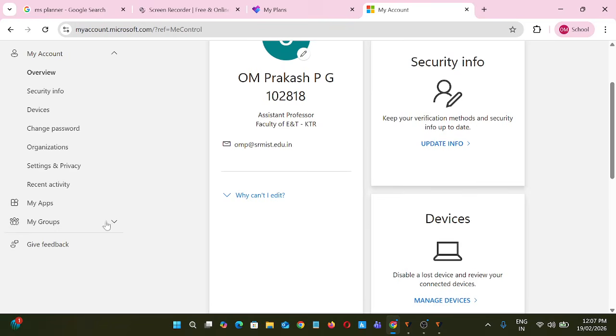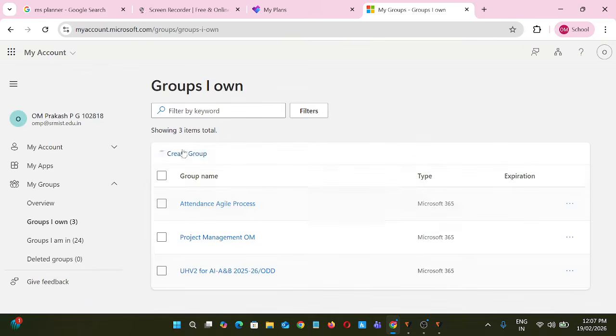In your account, click on my groups, and that's group I own. Okay. So the next step is to create a group. For example, if you three persons have to be in one group, anyone as the owner, the product owner, has to create a group. In that you should add two more members, and then you should add faculty, myself, as a collaborator here.